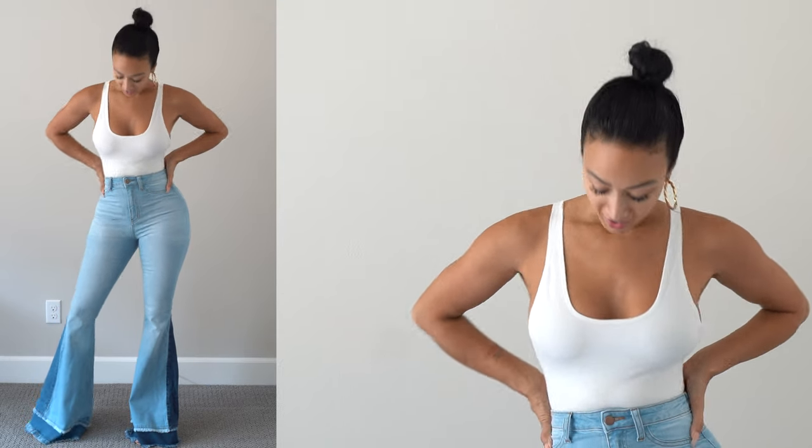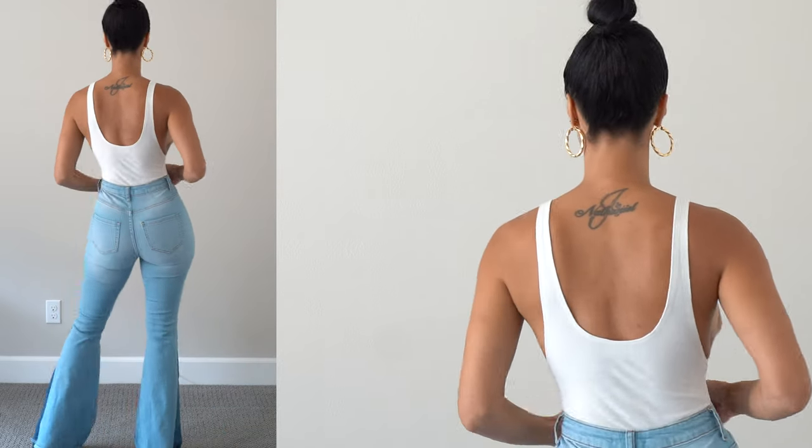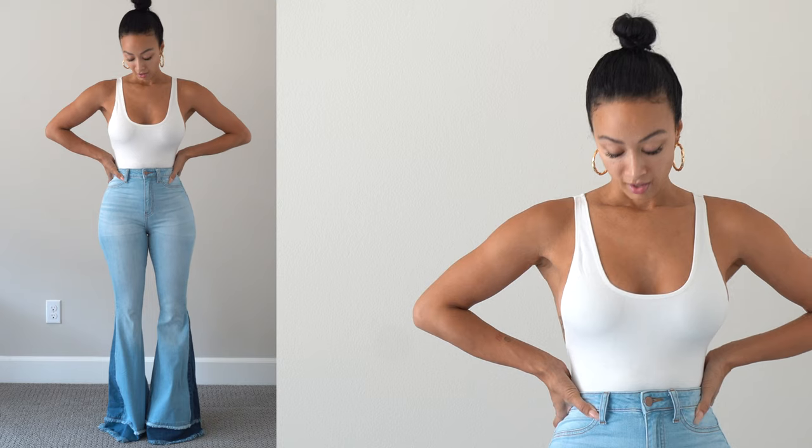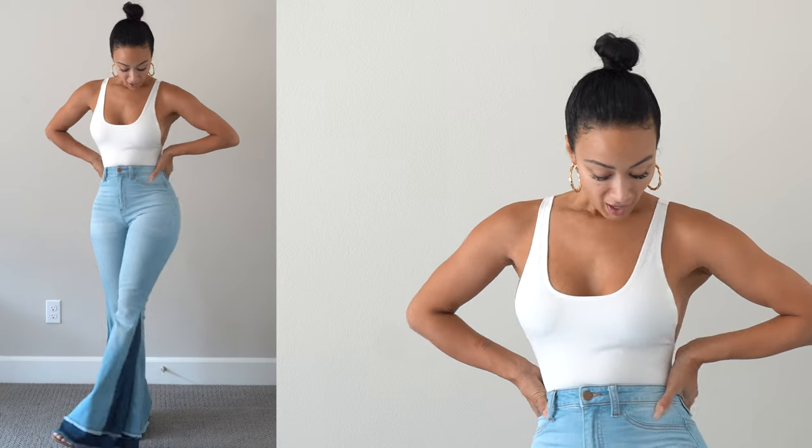You said you wanted the drama? Okay, this is for my dramatic girls. These are bell bottoms — an exaggerated version of the flare. Also very figure flattering. Great on the back side. You can jazz these up — wear them with flat sandals and let them drag for a little hippie vibe, or you can wear them with a heel. And because they're so wide, they'll cover your heel. So you can wear a big platform, get a couple inches, and be looking really tall and statuesque. I love these — very dramatic, but also very sexy.